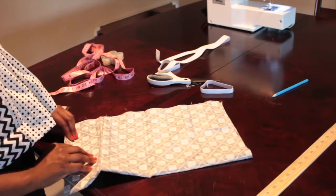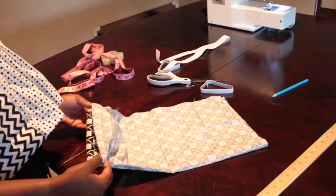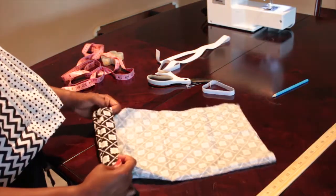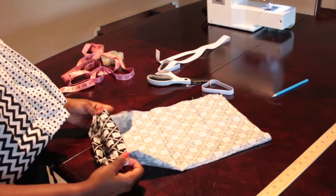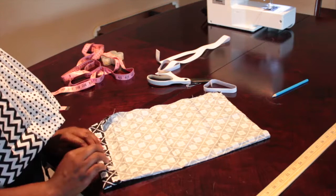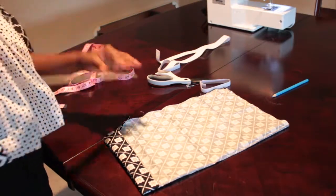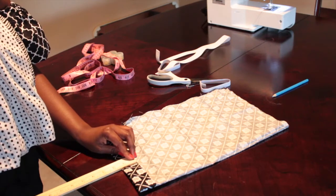So start off by picking a side that you want to use for the top, and then you want to fold it like this. And what you want to do is fold it until you get to a point where you'll have enough room for the elastic to sit inside. So this is about a two inch allowance, more like 1.5.